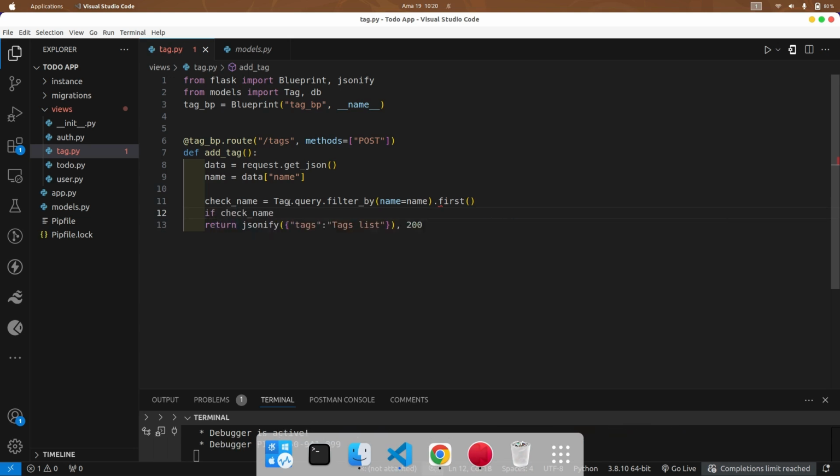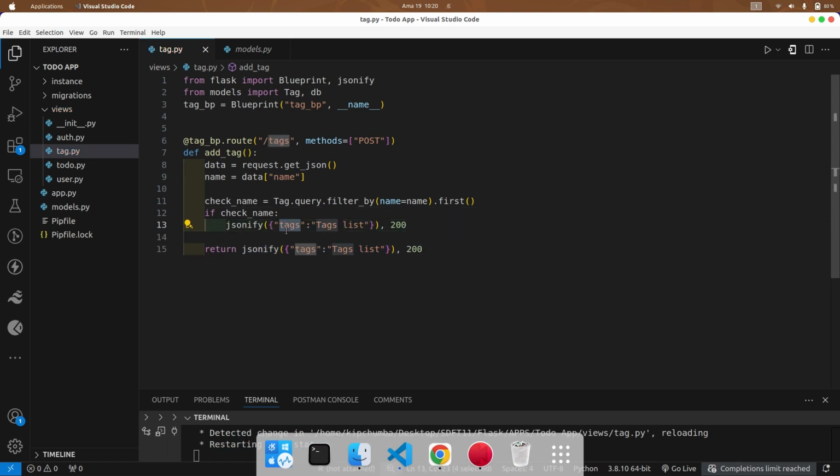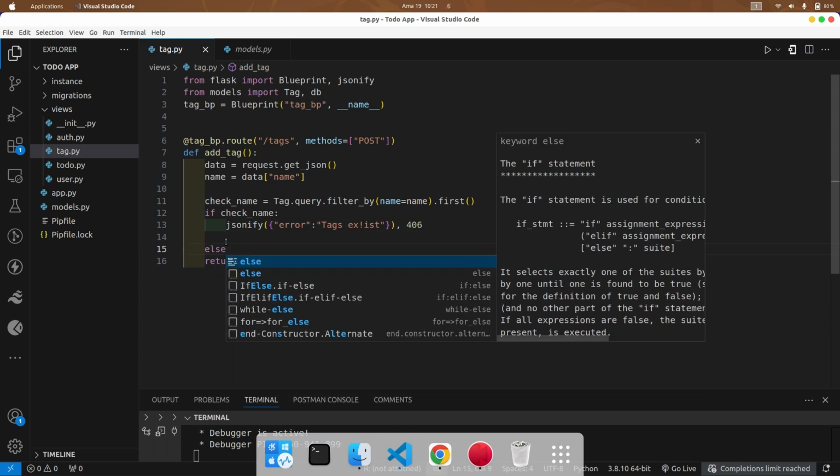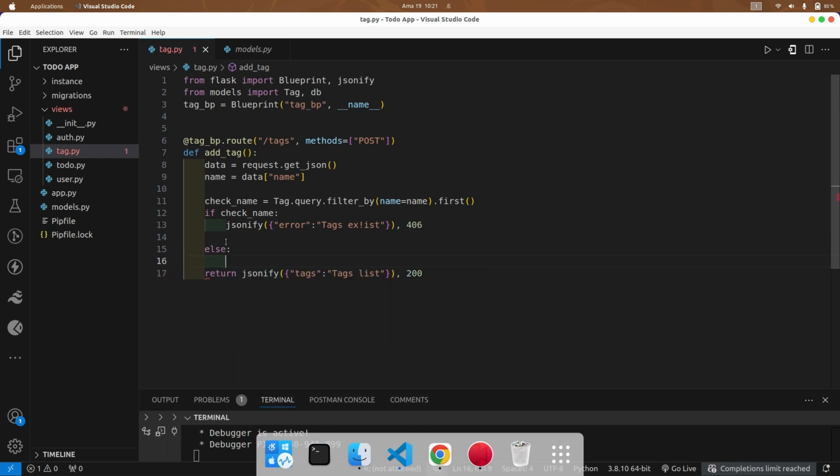That means if name exists, you give an error message. I'll just call it error, and then tag exists, and then here I'll pass it as 406. Okay, and then else I can now add the tag successfully.